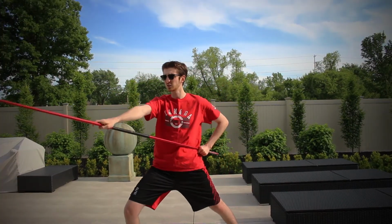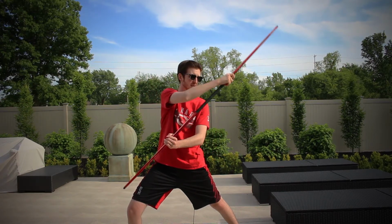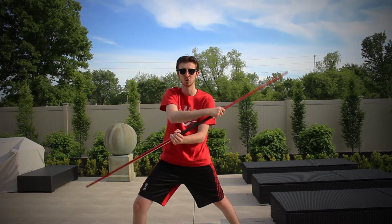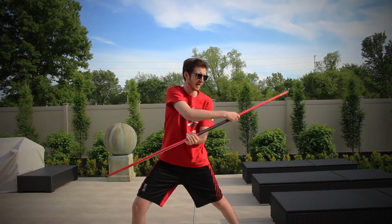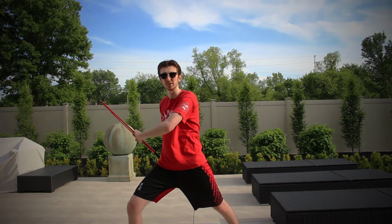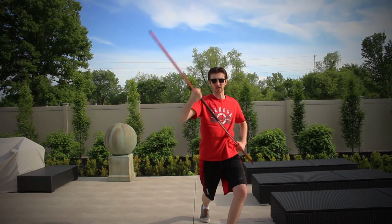So again, from the punch, starting right from here, the end of the bow, we're watching it go up and down on the left side. And as you can see, I'm not keeping my hands out like this the entire time. My left hand slides in a little bit closer so I can do what is essentially a backwards figure eight. So it goes up and down on the left side, keeps going out, down on the right side. To get to this point, don't actually stop at this spot. This is just where you start to move. You're gonna step back and do the uppercut and just bring it up.